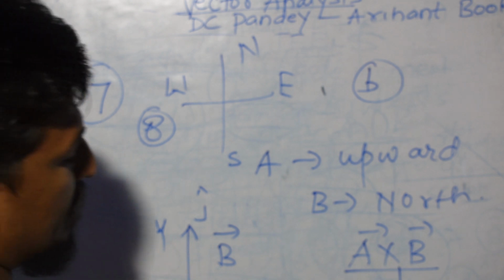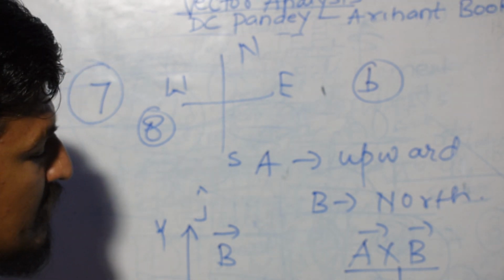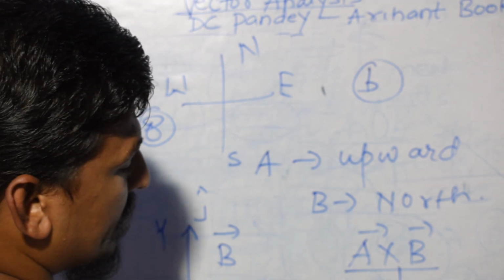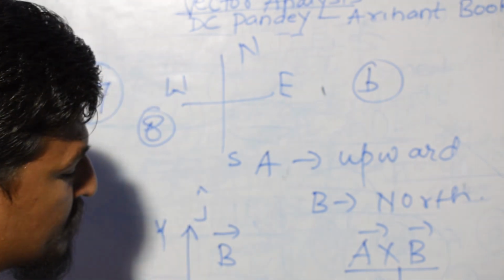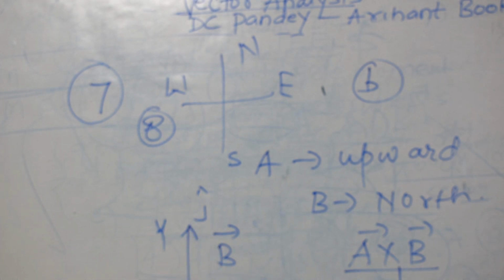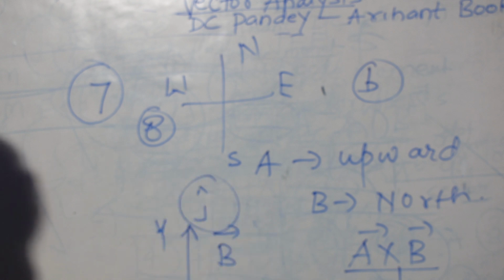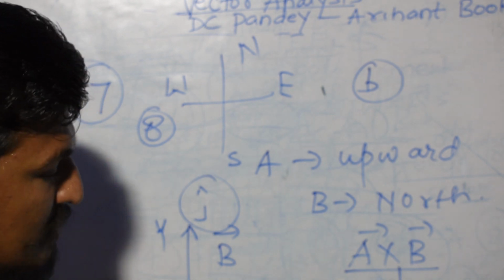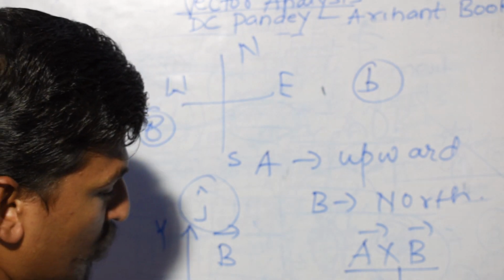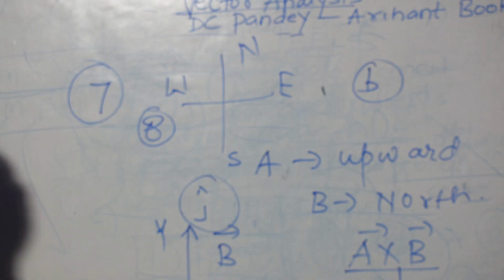Right? Now see again. If the vectors are I, J, K, the cross product of I into J is K. Now J cross K is I. And what we have to find is A cross B. A is K, so K cross B. B is Y, that is J. Now K cross J. See here, J cross K is the I vector. Now K cross J must be negative of I. So K cross J is minus I vector.